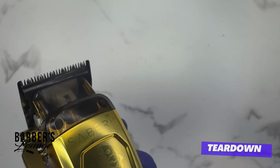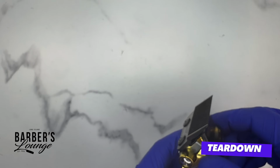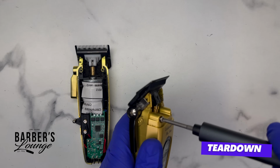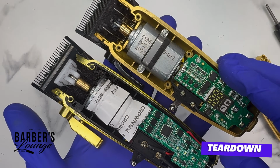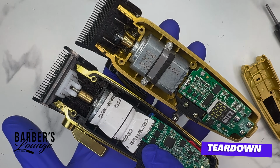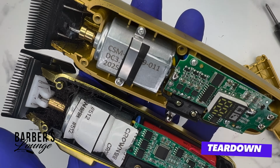All right, now, we've already opened up, but let's tear them down again and see what they look like inside, side by side. All right, so side by side, here we go. Stylecraft Saber 2 and the Kemei KM-90-4.